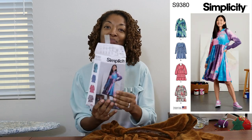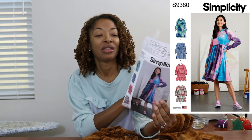So I'm working on my next project, which is a dress. It's actually a pattern that I made before, Simplicity 9380. The first time I made it, I made the view with the hood on the back, which is view C. This time around, I want to make view D. Well, I'm actually in the process of making view D, but I want to make the sleeves from view B.